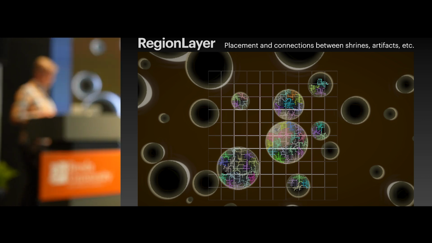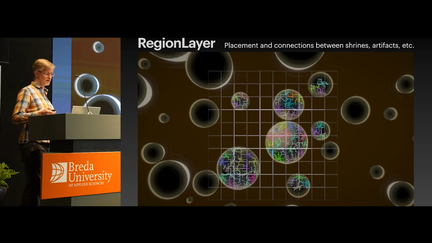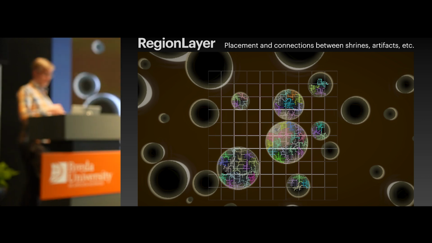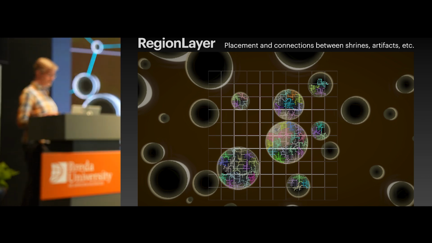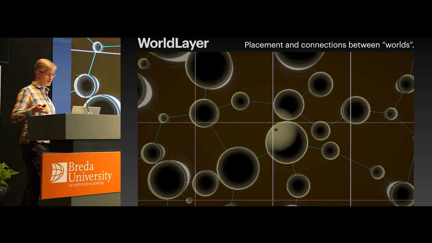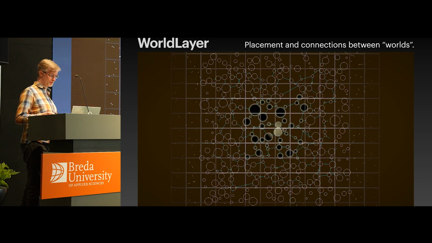And if we zoom out, this is a region layer, all the chunks that are loaded, and we can see now that there's actually many worlds around the world the player is in. If we then change to another layer called the world layer, those chunks are even larger. They control which worlds are there and how they are connected. And if we zoom even more out, we can see there's a lot of worlds, but the player will probably never get this far anyway.